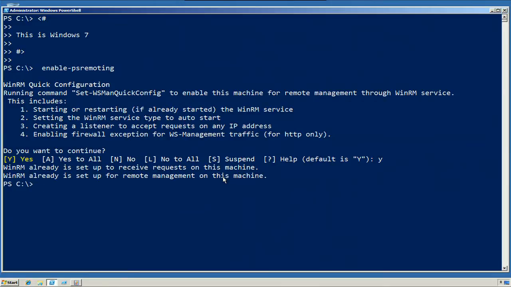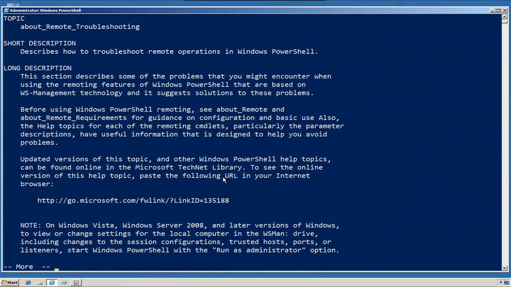The other way would be group policy. Who'd rather do this through group policy? Unless you have that new feature called InternNet to run around to all of your computers and run Enable-PSRemoting, group policy is probably easier. Again, the help about remote troubleshooting is going to walk you through everything, including how to set all of this up through group policy. It'll even show you how to set up the necessary firewall exception in group policy if you're using the Windows firewall. So this is a really lengthy and very, very complete document.